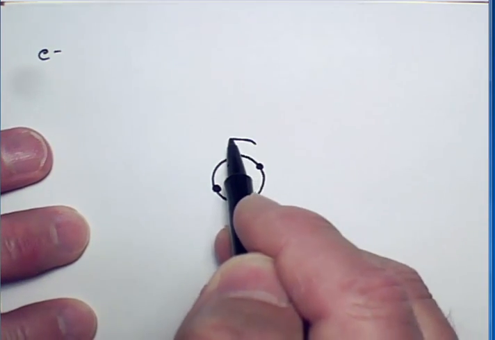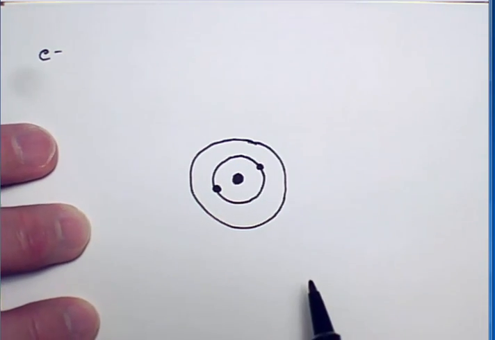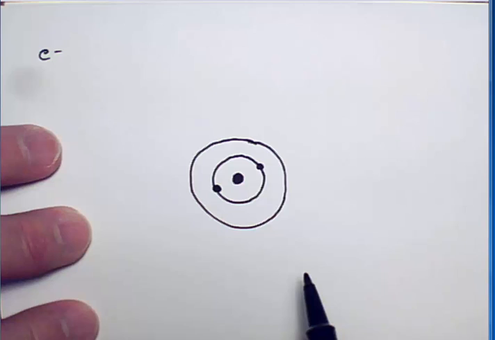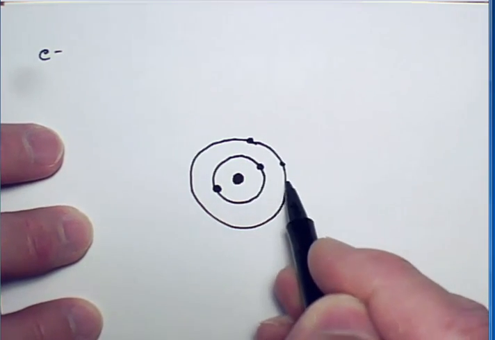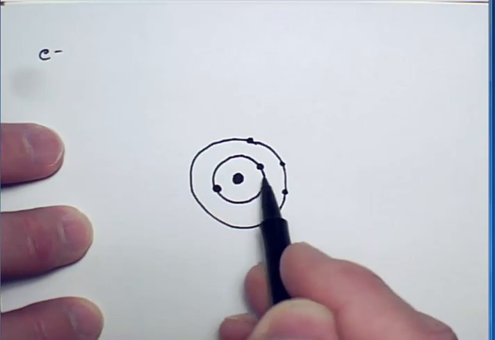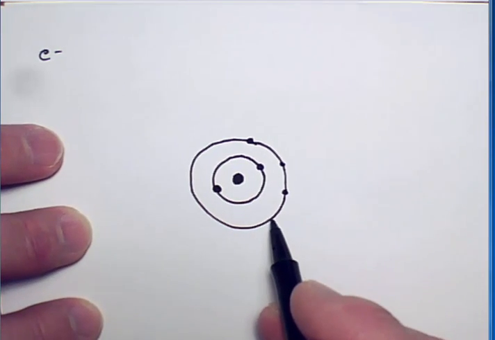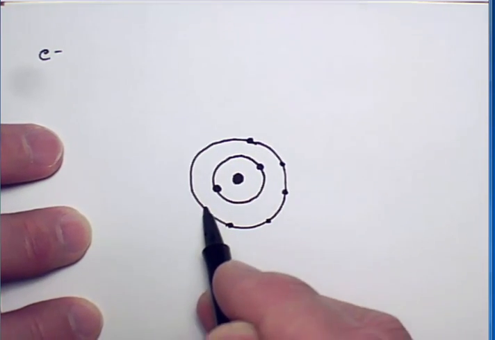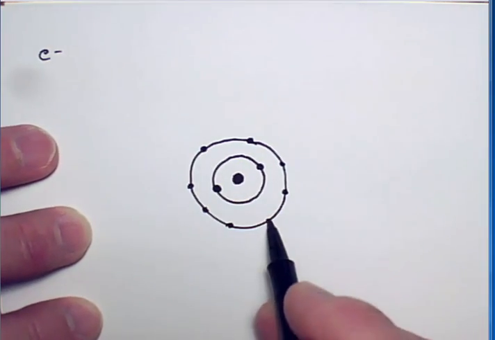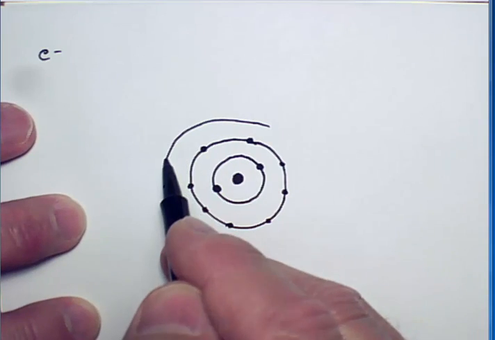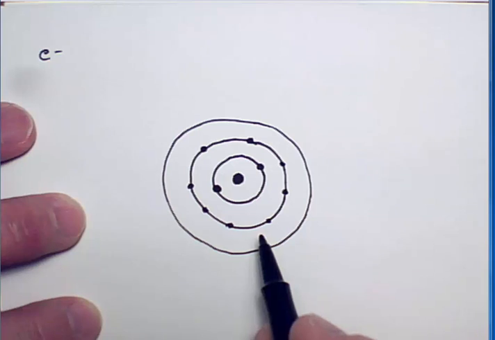And then you could have as many as 8 electrons in the next ring, which is better called a shell, which really is neither one. It's more of an energy level, so we could put 8 electrons in here, and you could make that an E negative, which is a better way of doing it probably, because there are different kinds of dots here. I mean, how do you know this dot from that dot? So 1, 2, 3, 4, 5, 6, 7, 8. And then the next level, how many electrons could you have? 16. No, 18. Close. Yep.